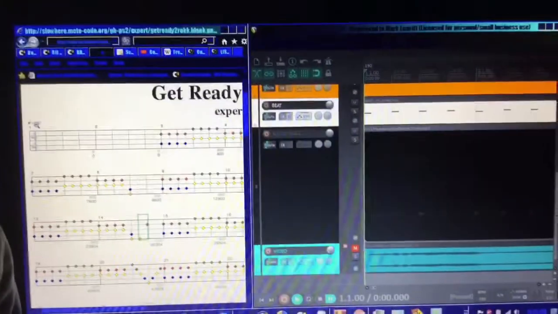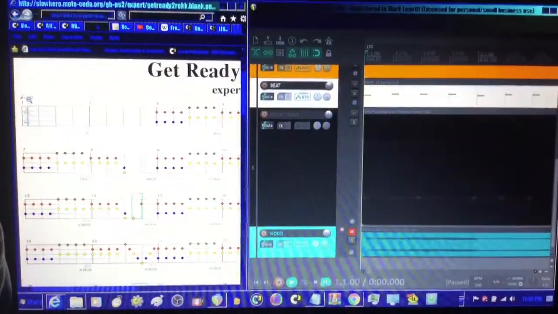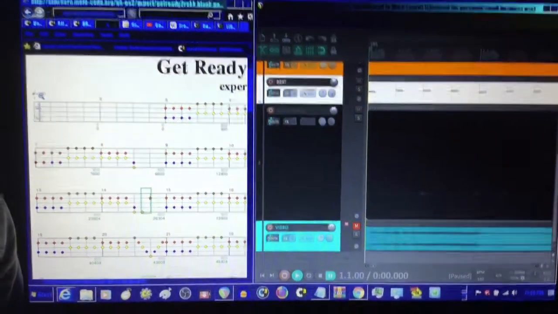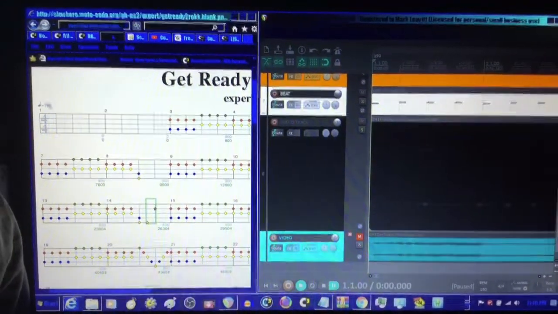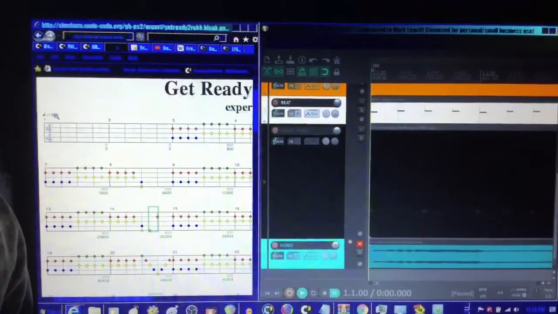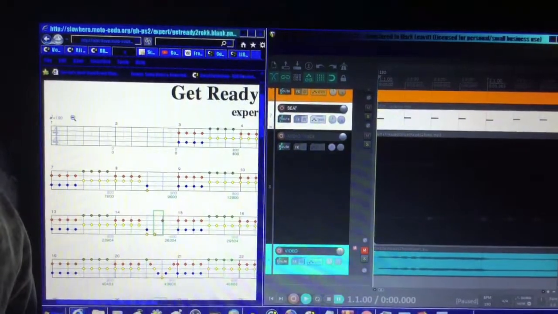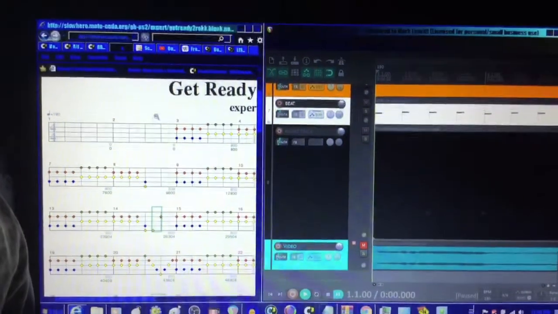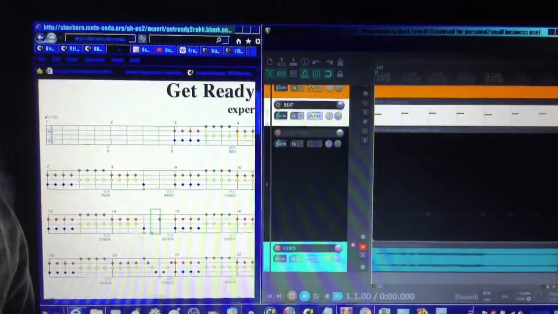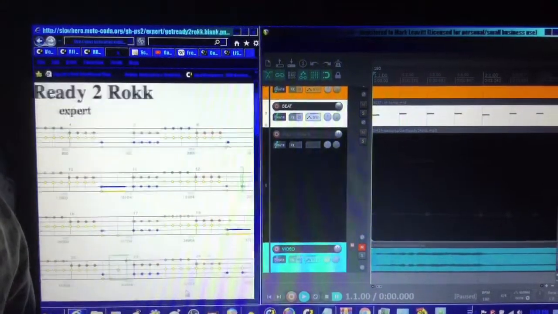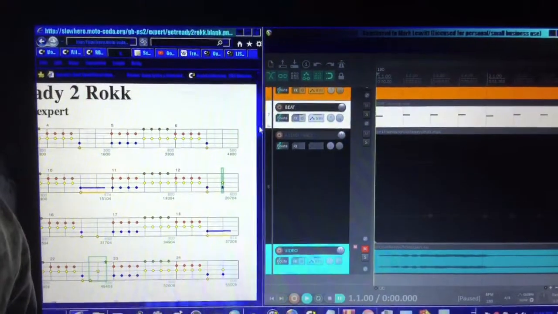You can see here that I was right about the first tempo marker. Its default tempo, right here on the far left, is 190. You might not be able to see it that well, but it says 190. And the time signature is 4x4, so that means it's 4x4 for the entire song.